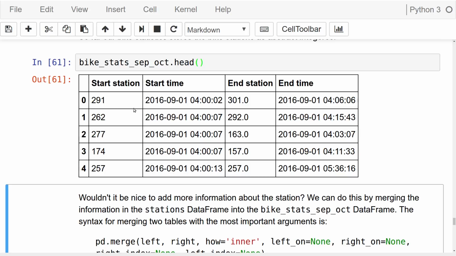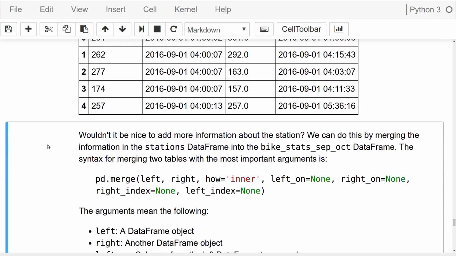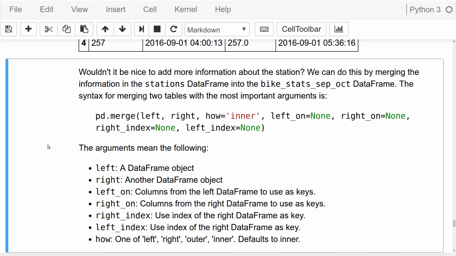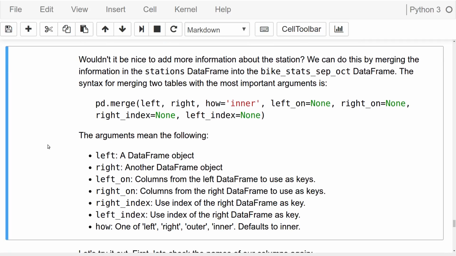I would like to add additional columns that contain information about each start station and each end station. So how do we do that? The function that we're looking for is called merge. As the name suggests, merge merges two different data frames. Here's the syntax.